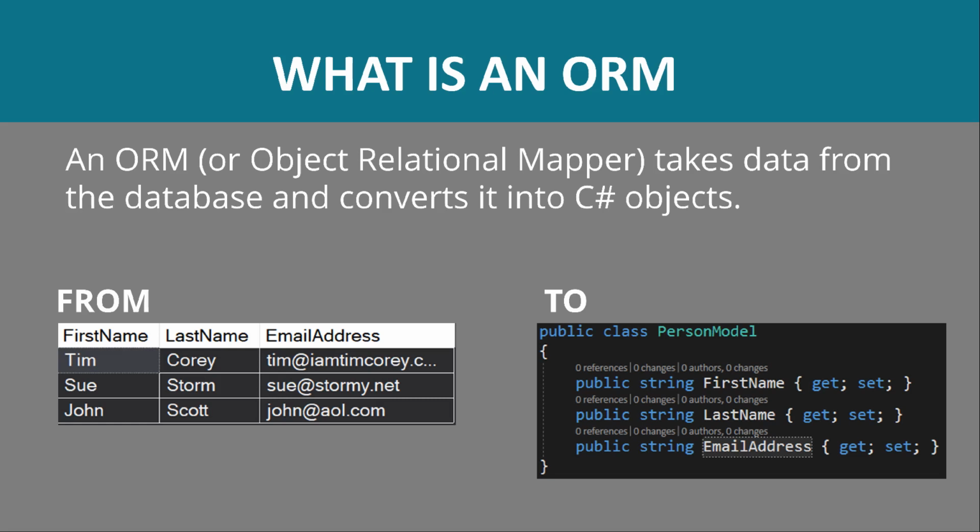Now, you don't have to use an object relational mapper, or ORM. It's just a convenience. There is a technology baked into C# called ADO.NET, and the purpose there is to help us get data from a SQL Server database, or other kinds, and put it into our code. But there are steps that you then have to write on top of ADO.NET to get to the final stage where it's in models like we have to the right. Essentially, you become the ORM, or you write the code that becomes the ORM.